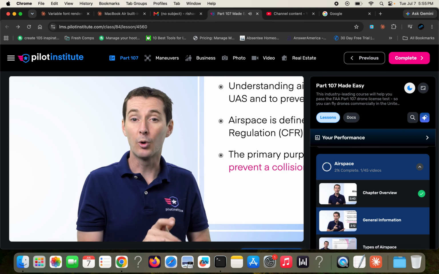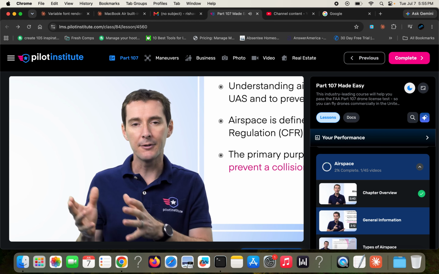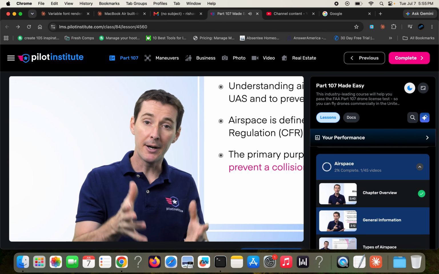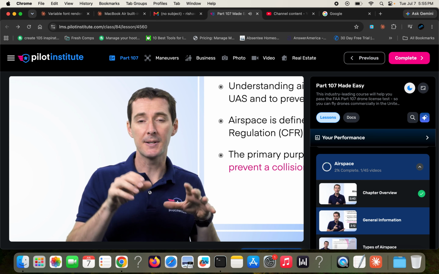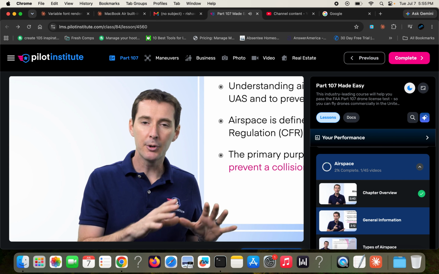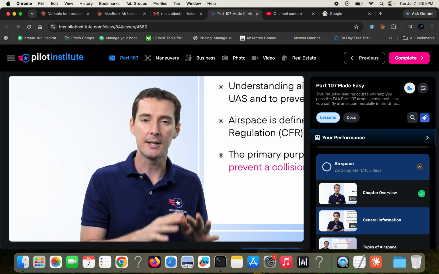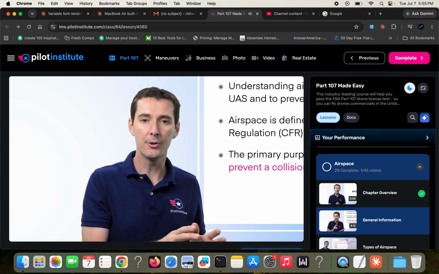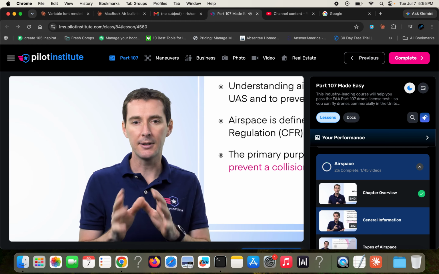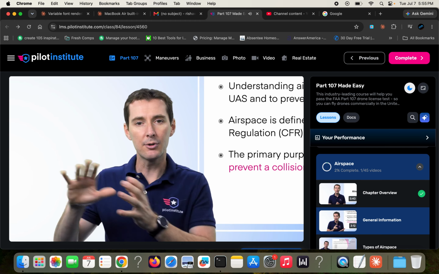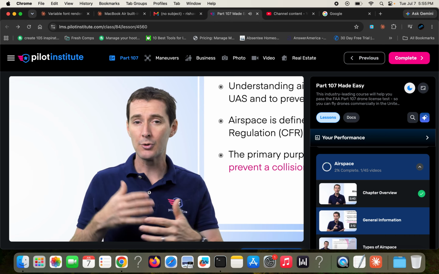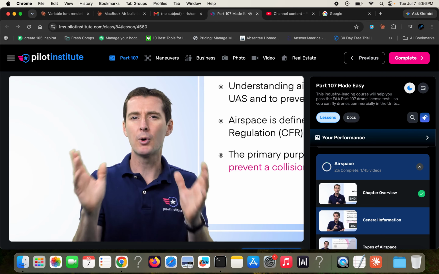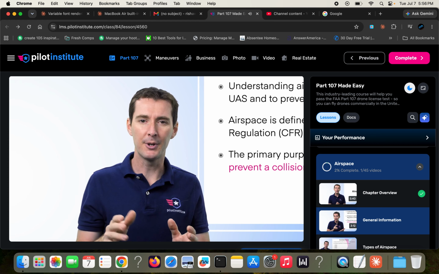When you start flying closer to airports, or closer to city centers, I should say, where you have more population, typically we'll find different types of airspace. So I'm going to show you how to identify these. And by the way, in this presentation, this is airspace only. I am going to show you some of the charts, and I am going to show you how the airspace is depicted on the charts, because I think it's a lot easier to do it that way. And when we get to the chart section, then I'm going to go into more details about this.